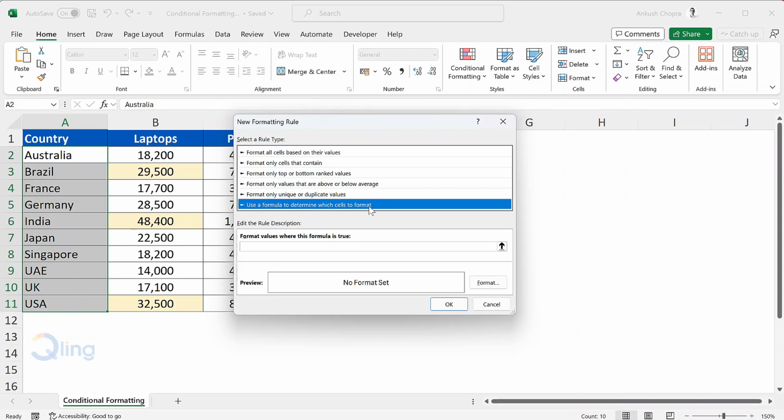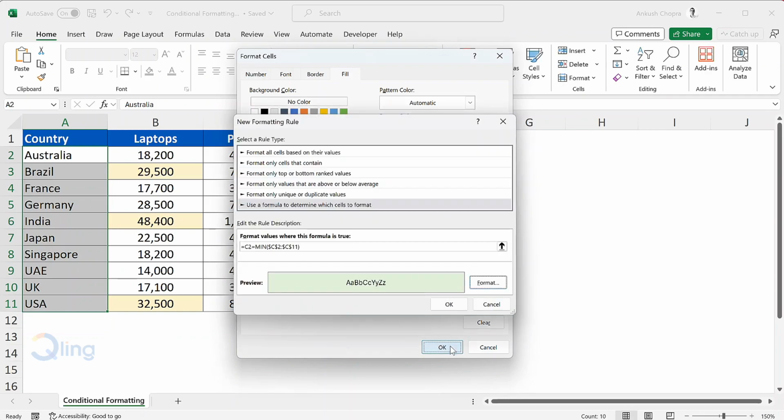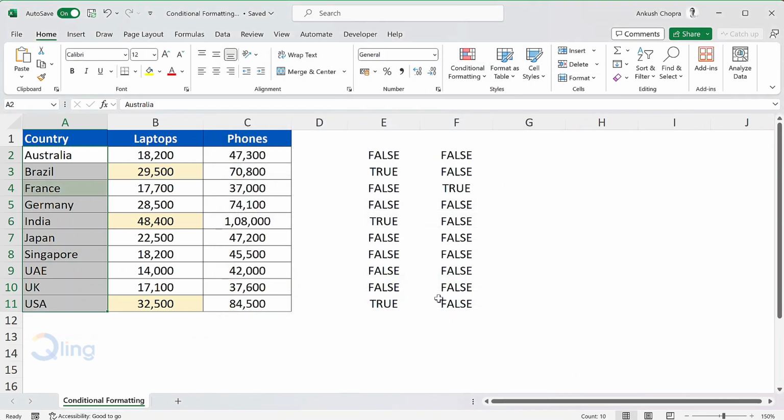Select the use formula to determine which cells to format option. Paste the formula and select a formatting of your choice. Press OK. And we can see that country name France is now highlighted.